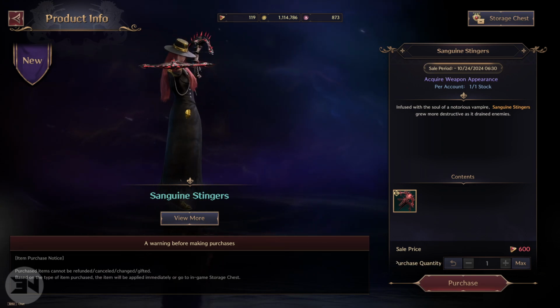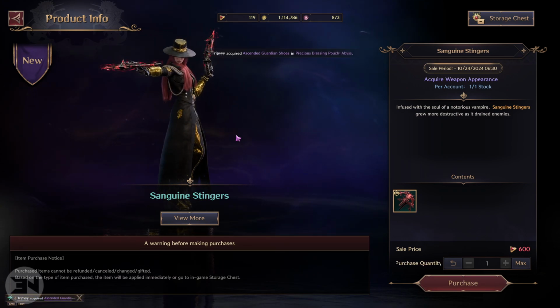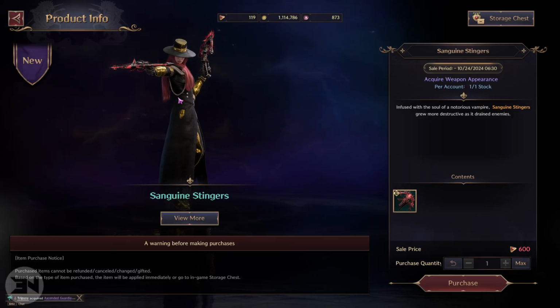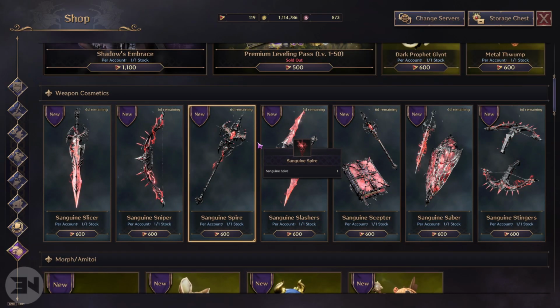I think these look the coolest. And especially because don't crossbows have that move? There's like a red lightning or something, or am I misthinking? But anyway, it looks pretty goddamn cool.